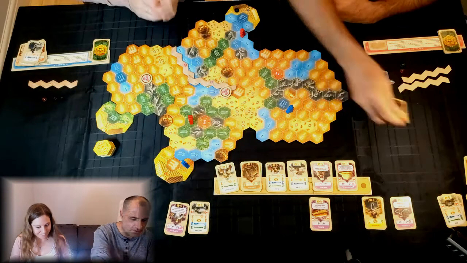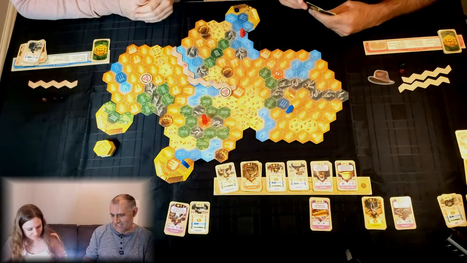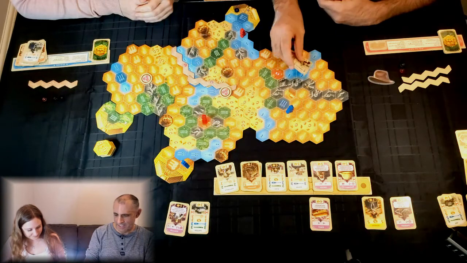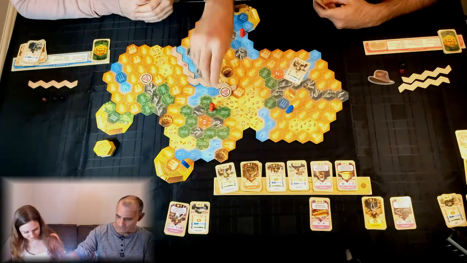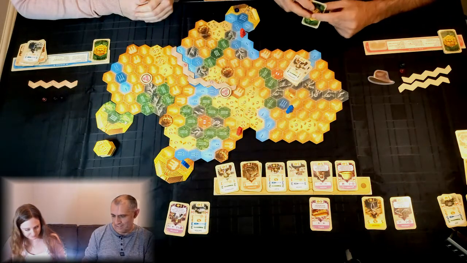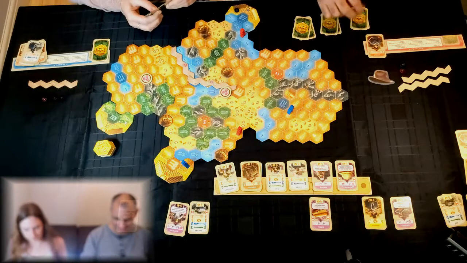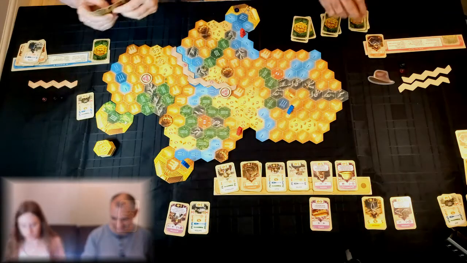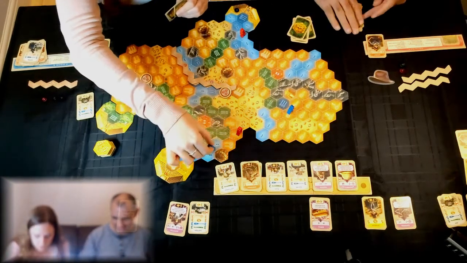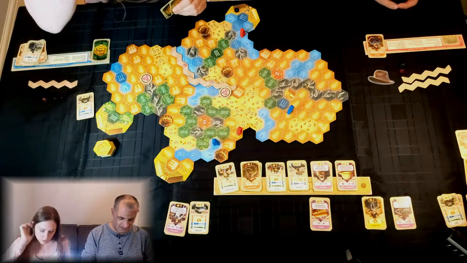Okay, I'm going to discard my student permanently from the game to move into there. I will play a gentleman to move into there. I'll play another gentleman to move into there. And I'll discard that to there. Okay, I'm going to still play my jeep. So I'm going to go 1, 2, 3, 4, and then discard the 5th one.